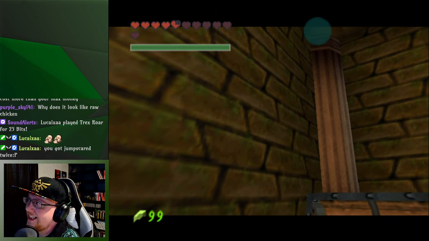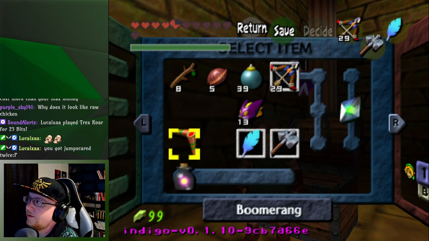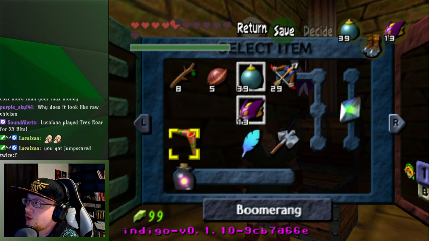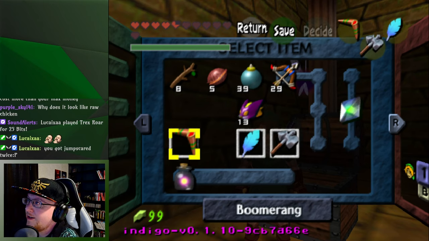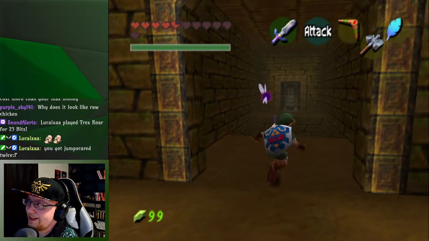And the next thing is a Hylian shoe. Okay. Let's see, what do we want? Water bombs, bomb shoes, and iron boots should be pretty fine, I think. We got the hammer, we got the rocks feather. Okay, I like this. I like this setup.